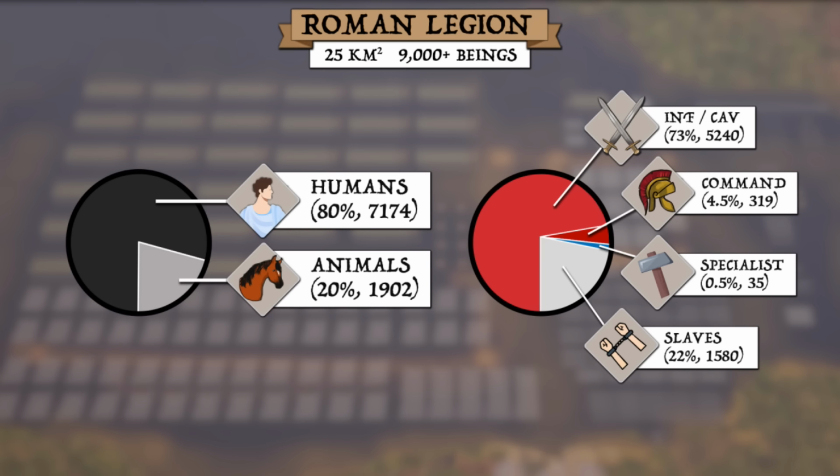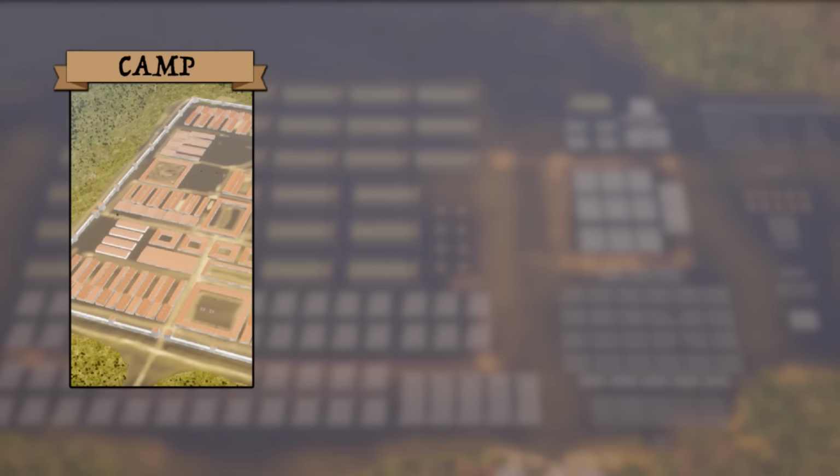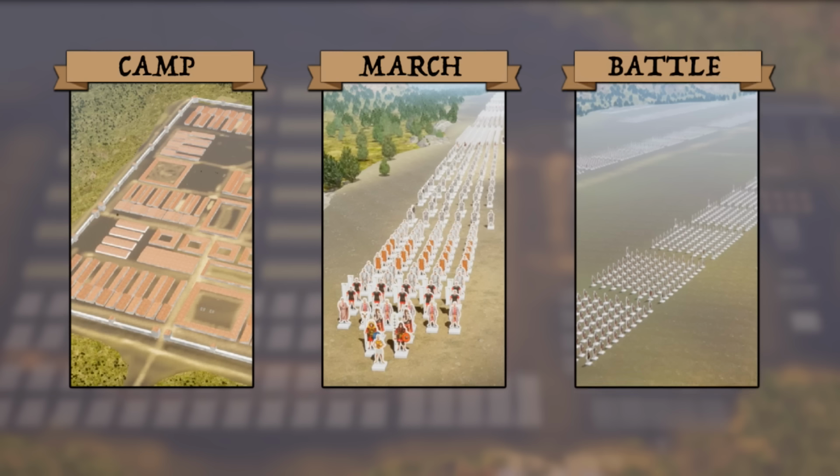But this sort of deployment is quite ahistoric. More commonly, you would find a legion in their camp, on the march, or in battle. Let's take a look at the true size of each of these.